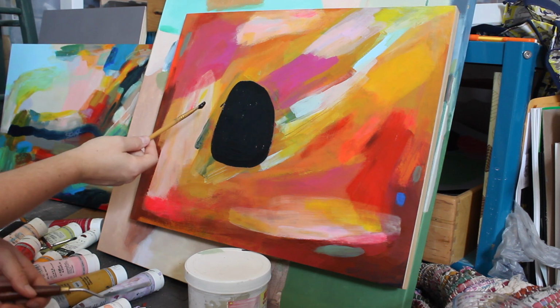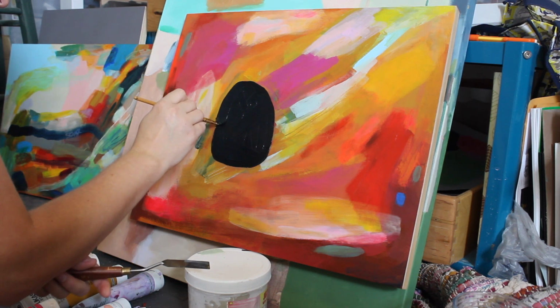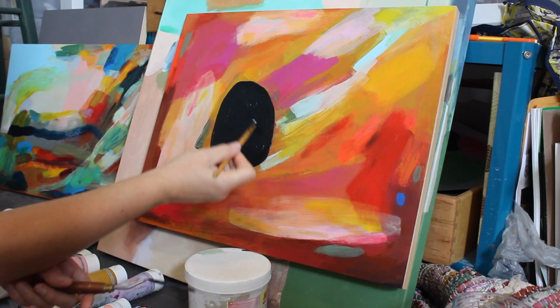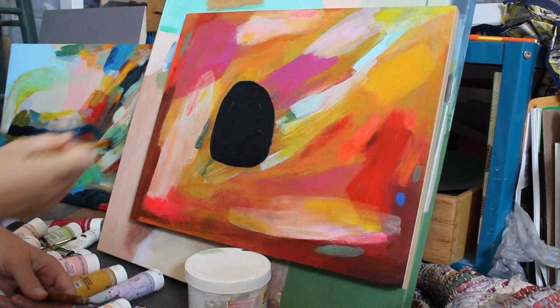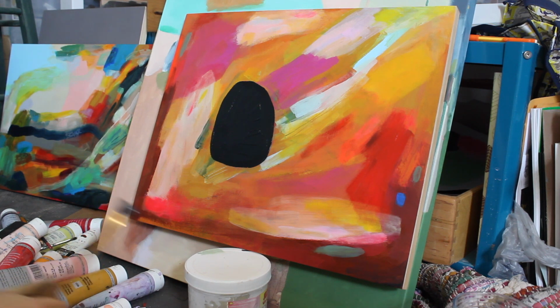Did you see that? Can you see that right there? I just added to this. Now it's going to be bigger. Okay. Okay, it's weird. But I like it. And I think I'm gonna keep it this way, at least for now, and get another painting going.